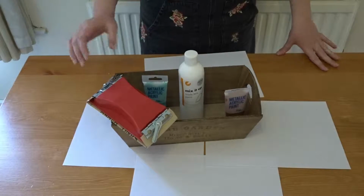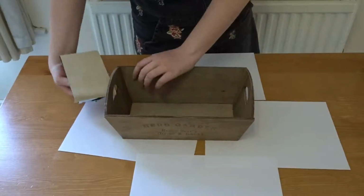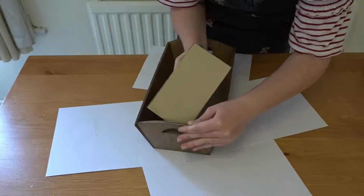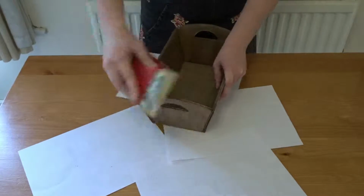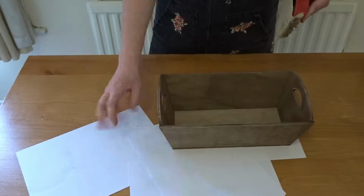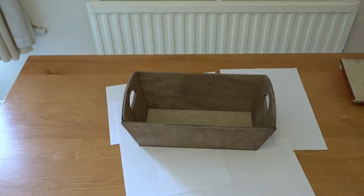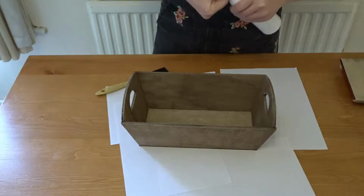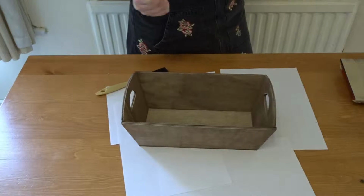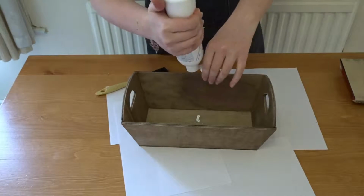The third craft I'm doing is an Easter box. For this I have bought a sander, paint and a planter box from Poundland. The first thing you need to do is sand down all the edges, making sure they are nice and even. Once you have sanded down all your edges, making sure they are nice and smooth, apply the paint but very thinly, as if you apply this too thick it will not dry in time.